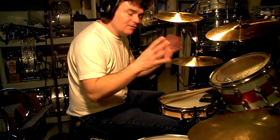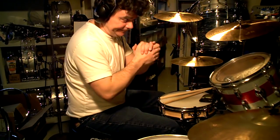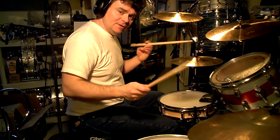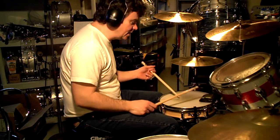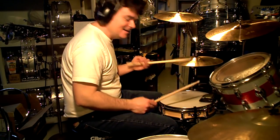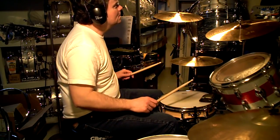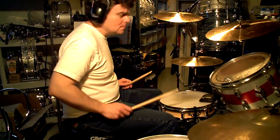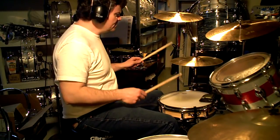I'm a firm believer in break everything down to its little chunk, and then practice that little chunk, and when you put it all together, you get the whole package, okay? Now, I got to tell you, I love that Steve Gadd. Type in Gadd's 50 Ways. It's just like, and he does the thing with the hi-hat.